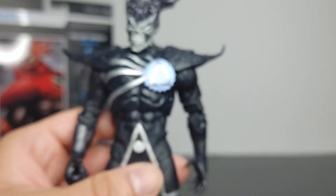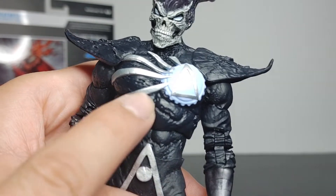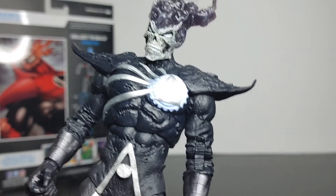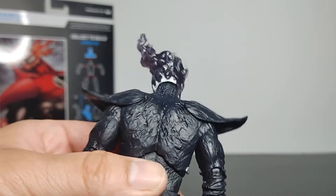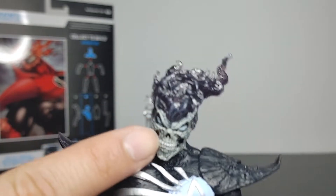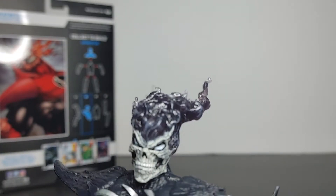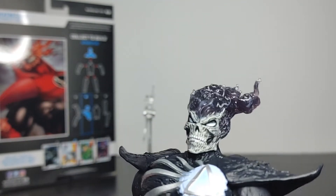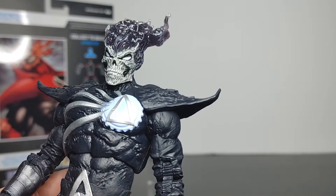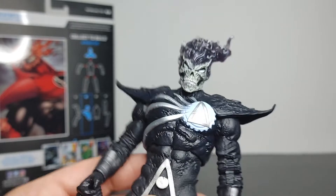There we go, the camera can pick it up now. Look at all that detail right there — the blemish, the detail, the paint job, the light blue — it looks so, so good. Fantastic job on the upper body. I gotta say the upper body looks amazing for $25. This is a very detailed sculpted figure, especially the head sculpture. I can see people maybe taking this head off and putting it on a Ghost Rider figure, then painting the flames orange and red — that would look so cool. The upper body looks fantastic; articulation is good. The head articulation is not the best but it's passable; the arm articulation is good, the torso is good, and the sculpture on the head and everything else just looks fantastic.